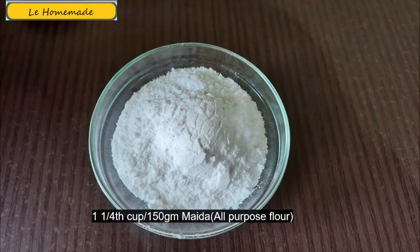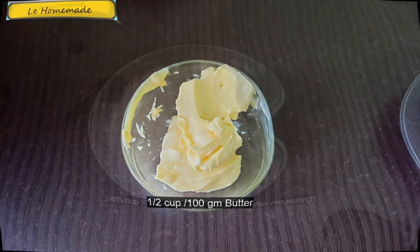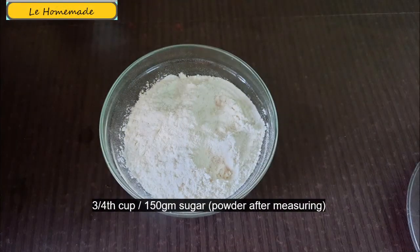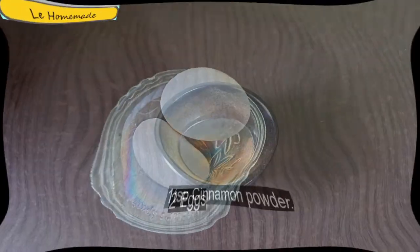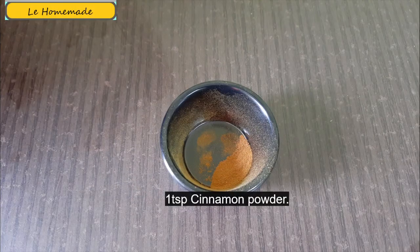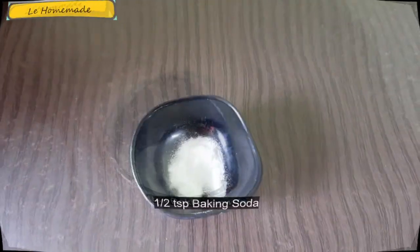For this we'll require 1 1/4 cup of maida, half a cup of butter, 3/4 cup of powdered sugar, 2 eggs, 1 teaspoon cinnamon powder, 1 teaspoon baking powder, half a teaspoon of baking soda.